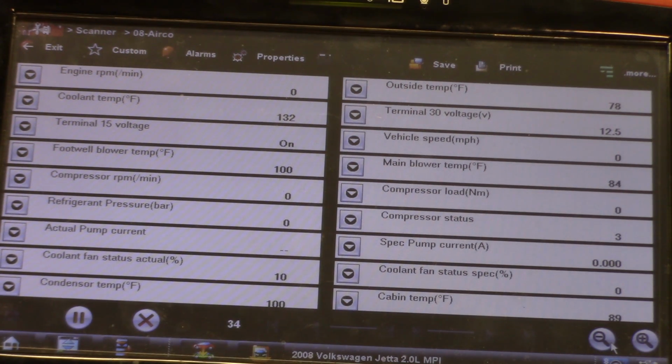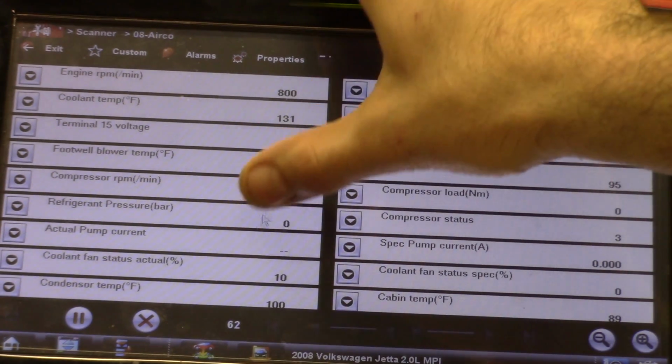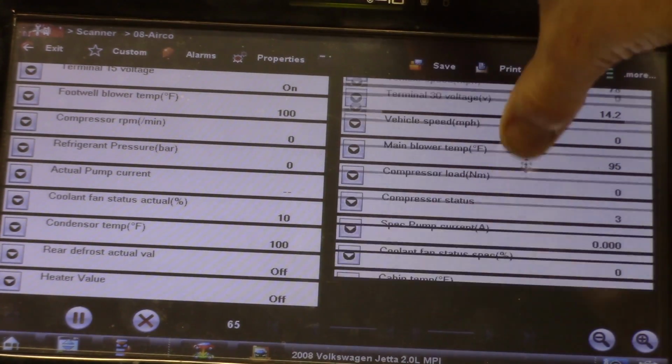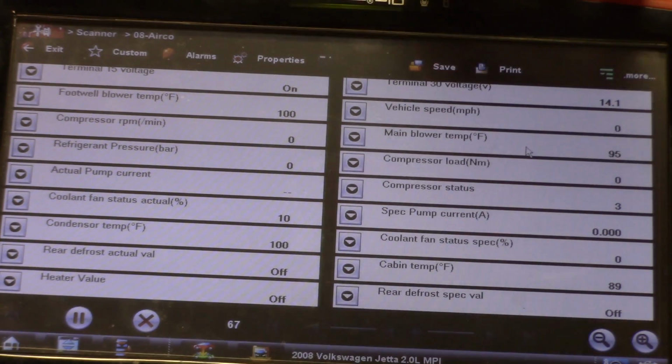I'm going to start it up real quick. This is just to get familiar with the data PIDs that are in here.